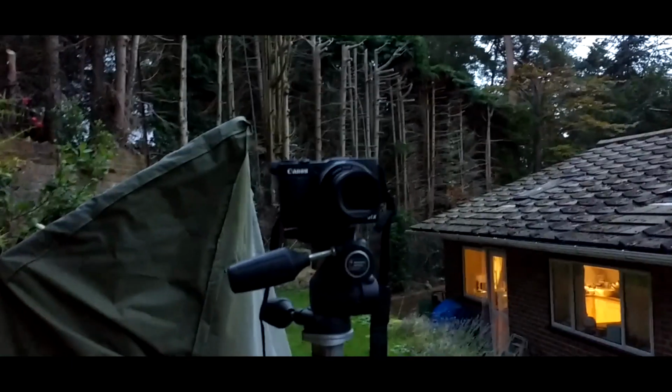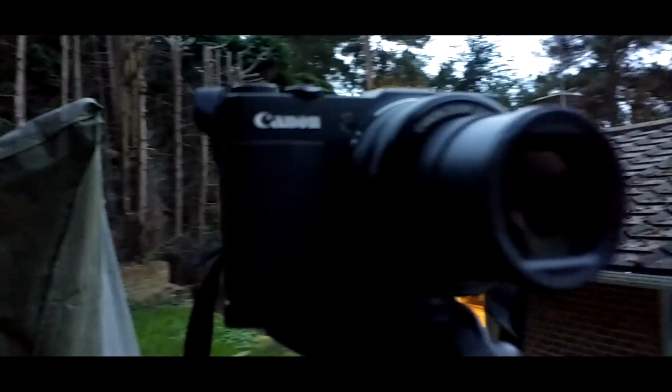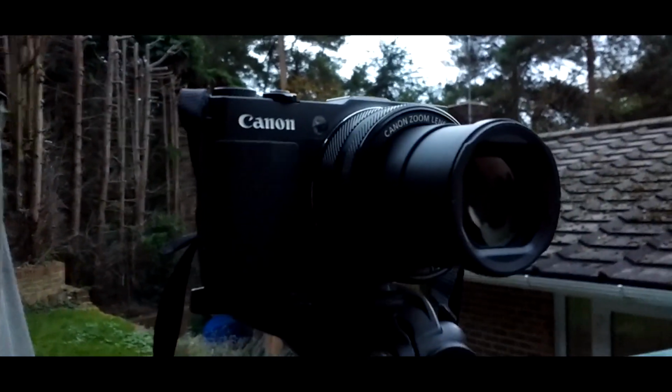So yeah, recording on your phone, there's absolutely no problem with doing that. Sometimes your phone can struggle to get focus, and it doesn't do too well in low light conditions. Definitely in here on this shot, you're probably looking at the image and it looks quite grainy, and yes, it is. But yeah, you can do videos like this on your phone.